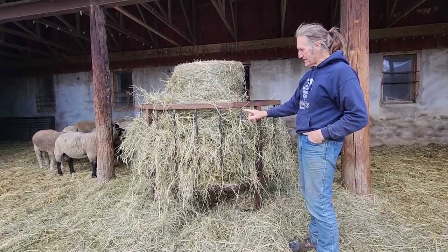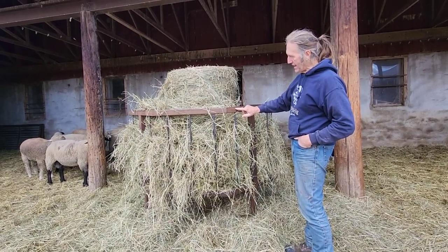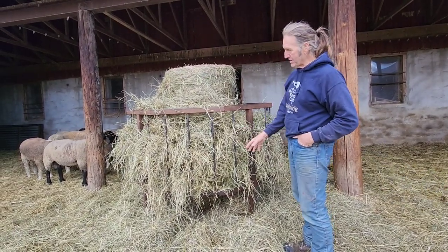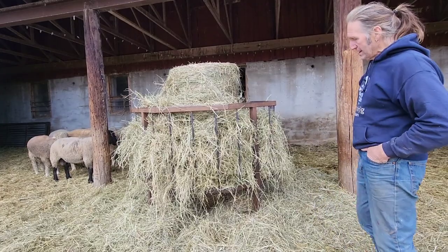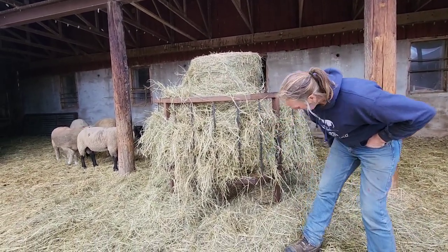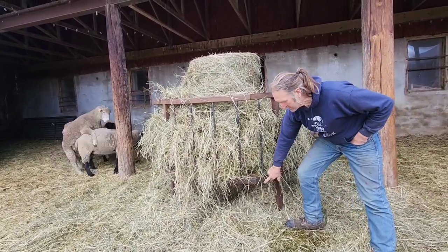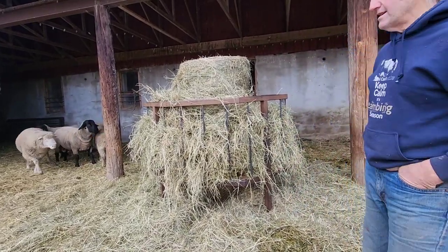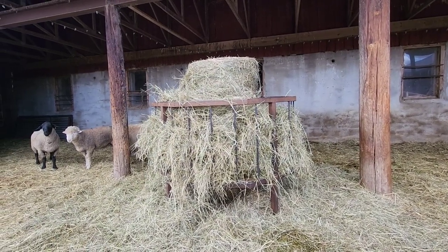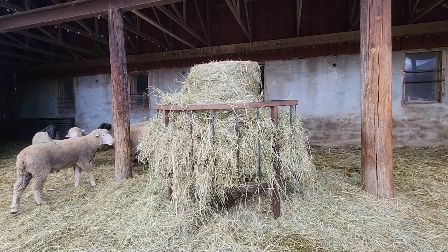What I would have done different if I did it again, I would have put this bar on the outside of that tubing, which would have given me an extra inch, because the rams are still kind of tough at that. It's just a wooden bottom, pieces of 2x10, and the legs are about 20 inches long. It's 20 inches high, and so it keeps it off the ground, and I like them a lot. There's a little bit more waste on this, but they need bedding anyhow. And it's pretty cold conditions up here all winter.